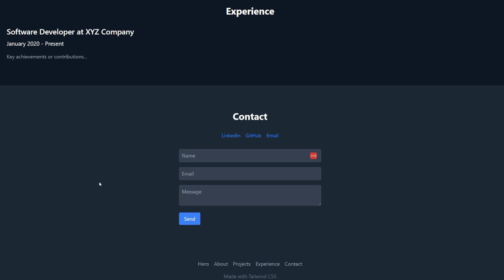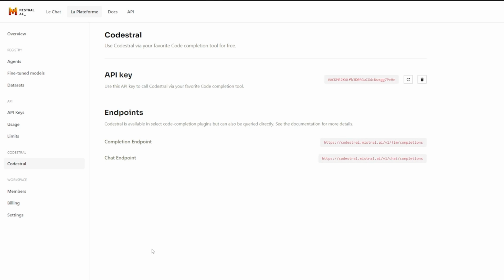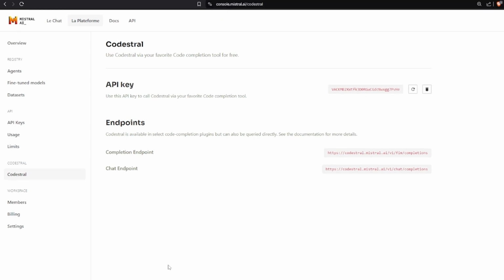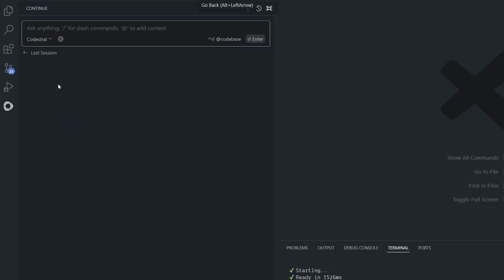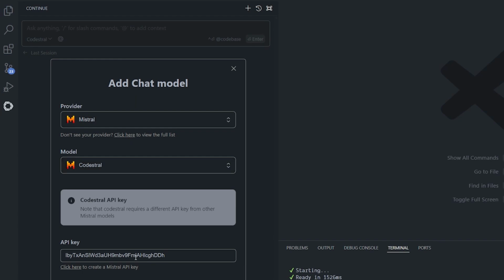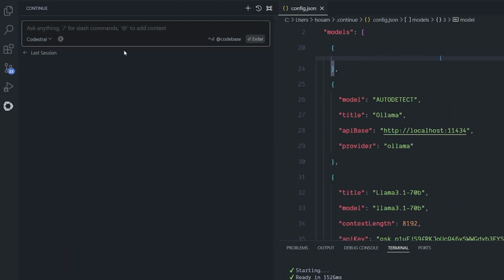I'm going to switch to the Codestral latest model and see how good it is. But in order to make the Codestral model work, we need to get its own API key, which is kind of very odd. Mistral separated both the models. But the cool thing about Codestral is that you can use this model completely for free. All you have to do is go to the Codestral tab over here, and you can get your API key there. Now copy this, and I will go back to Continue, select a chat model and hit one. All right, I think it can work right now.